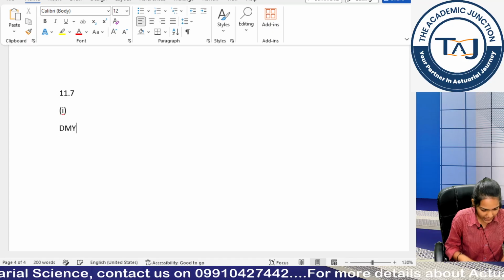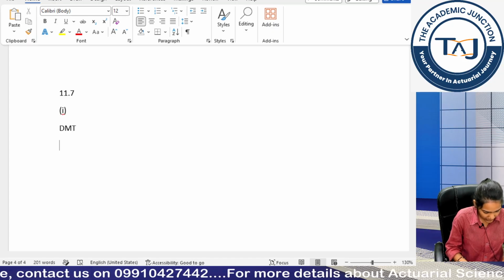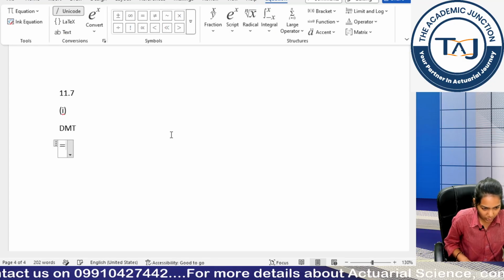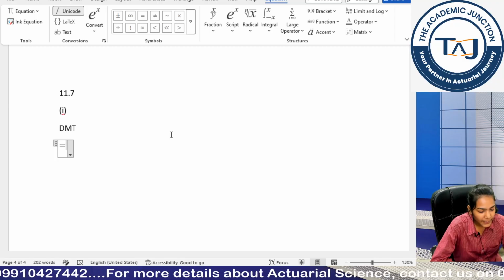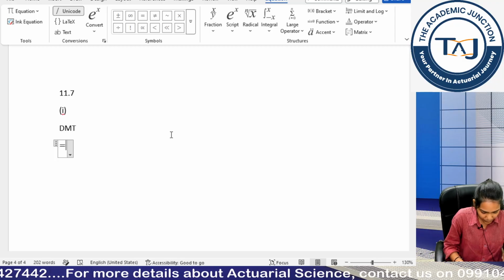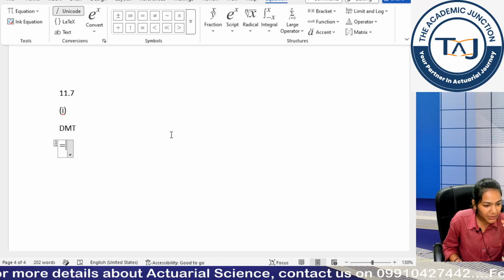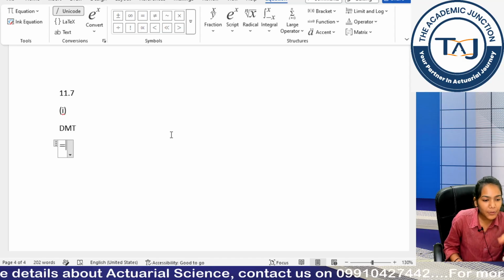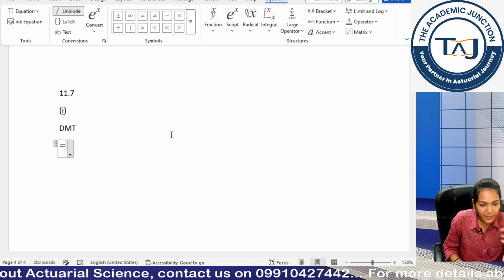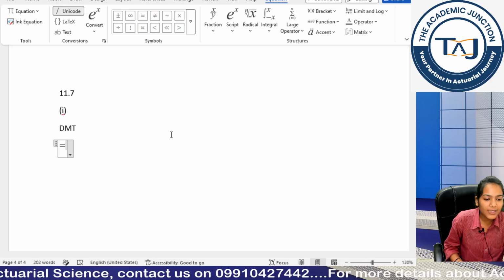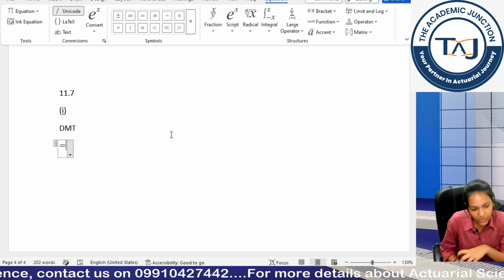Basically we are calculating DMT. If I use the equation editor, with Alt plus equals, first let me give you 1 minute. You can open up this question's solution if you are not comfortable with this topic yet. Since it is not a technical class, I would not be giving you time to think about what its solution would be. I am just teaching you how to write the solution in the class.